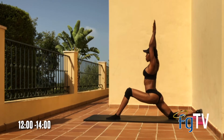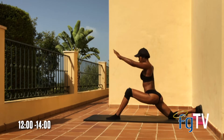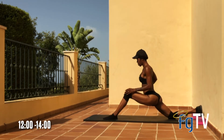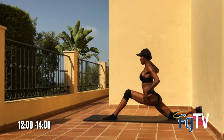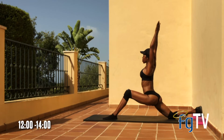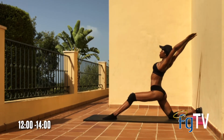Again, the wall, full-on extensions. Now, you would think that something that looks like this would be really, really easy. However, to put your body in such an elongated position and balance and then fall back to the wall, you gotta focus. Mind, body, and spirit. Let's get it.